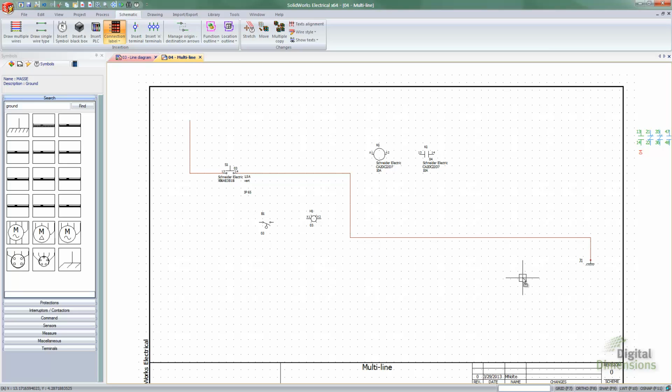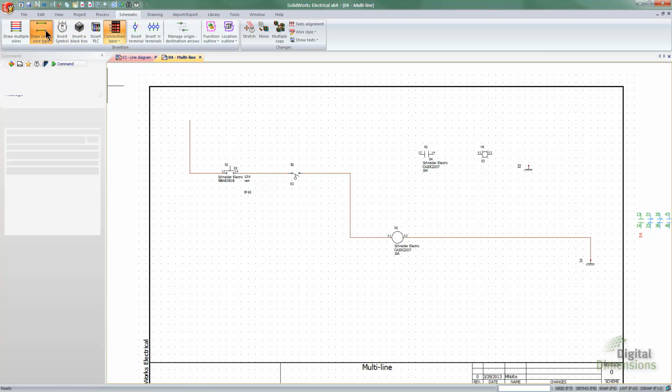Let's put our indicator light up next to our contact. If I start dragging a symbol and then press Control after I start the drag, I can make copies of it. Notice that it picked up the next J2 there. The coil is going to be on the bottom line here, and I'm going to put our sensor also on our connections there.